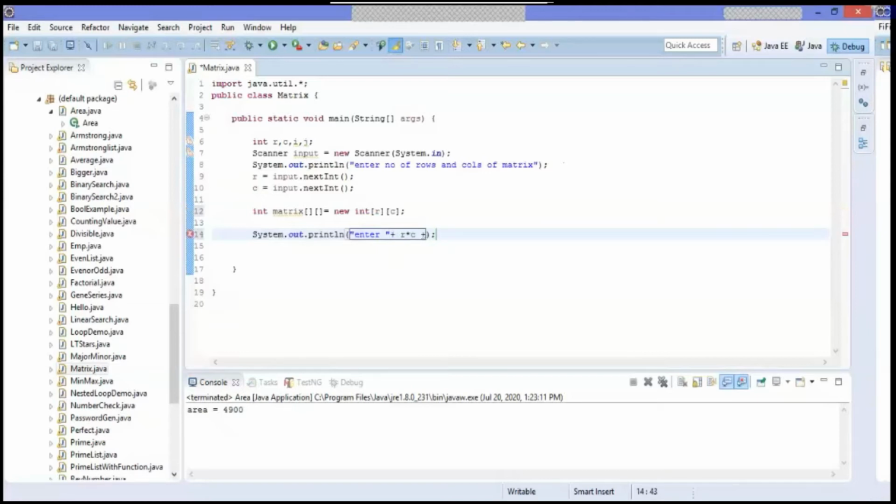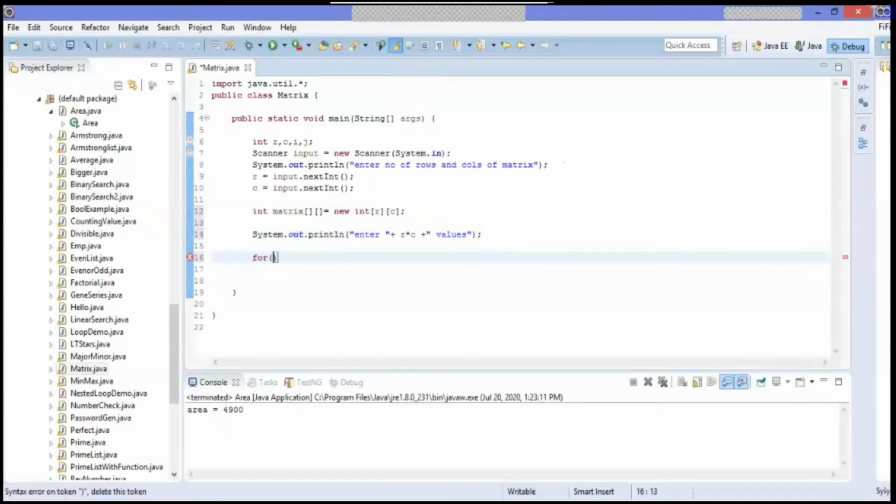So that will give you the number of rows and number of columns. So total elements. So enter values. Means if we enter 2 comma 3, let's say for example, we are asking to enter 6 elements totally. So now all 6 elements we are going to be storing into the array.